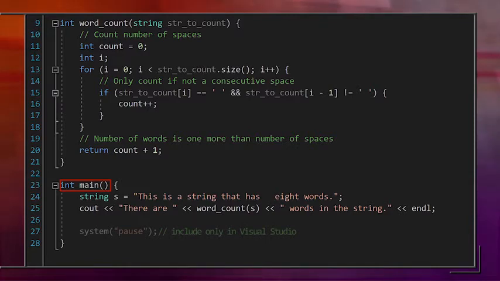Now notice that main has a return type of integer. That might seem weird. We never actually return a value, but we could. We could return any integer we want from main. Now the main function is special in that the compiler knows to return a value from it even if one's not otherwise returned. If the program runs without difficulty, then the value 0 is returned. That's an indication that there was no error when executing it. If any other value besides 0 is returned, that's taken to indicate that there was an error when executing main. Different return values can indicate different errors.